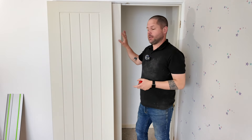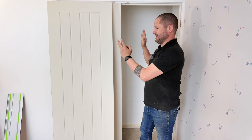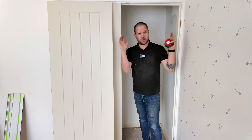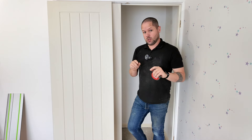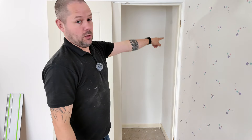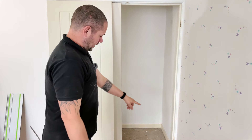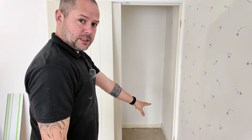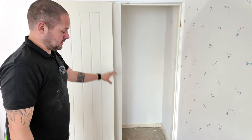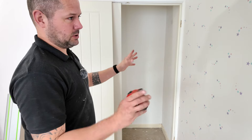We're happy with that — that's our first door in place. We've got our second door here and what we need to do now is establish and get this door straight and in the right plane. We need to measure the bottom and the top and see what our difference is. We know on my door lining here this leg's out by 5mm. I've measured the bottom and got 691mm there, which gives us a 5mm difference between our door size and that — I was shooting for 4mm, we got 5mm, so we're okay with that.